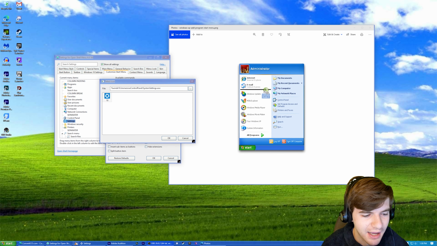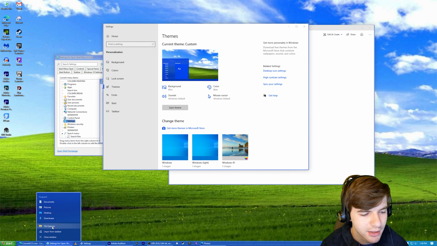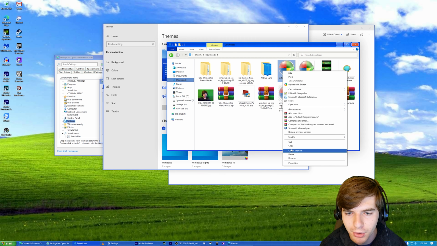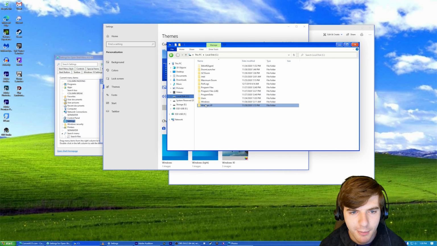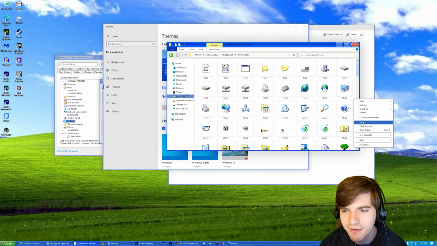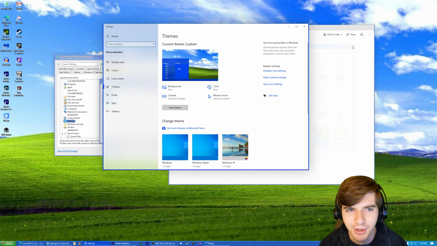Unfortunately, we cannot. It doesn't have a program designed to work with it right off the bat, obviously. So let's go ahead and pull up File Explorer here. Let's go with this default programs ICO. We're gonna copy that and stick it here in our Windows XP icons folder. I probably should have just given it a number, because now it just sort of sticks out, but I don't care.